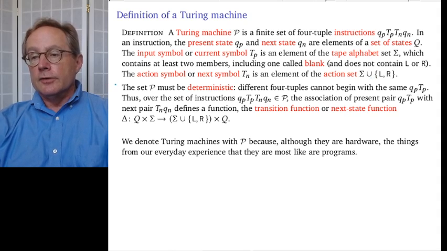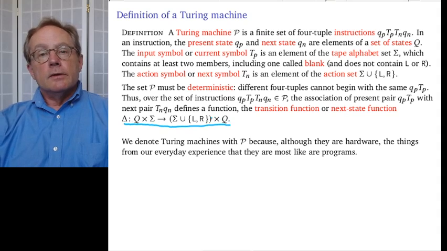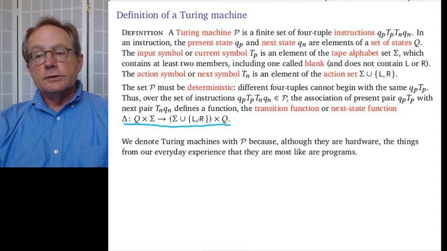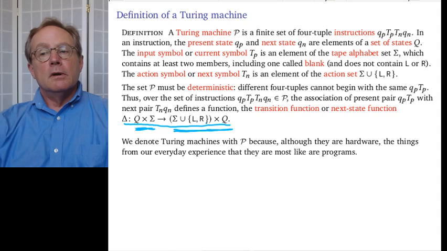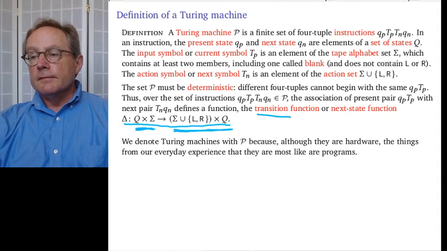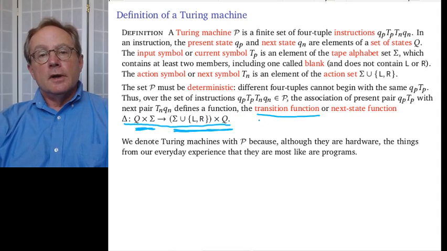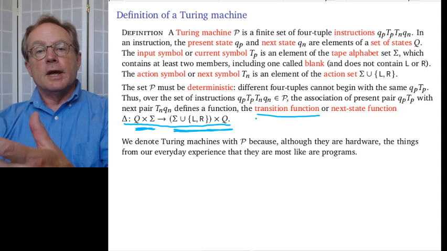And then finally here, just to finish, highlighting what is most important: the steps of the machine are determined by a function. If you tell me the current state and the current tape character, then the function tells you what to do next. It could be to write a character on the tape, or it could be to move left or right, and then finally what state to find yourself in. So that is the transition function, delta, the next state function, that governs what the machine is doing step to step to step to step.